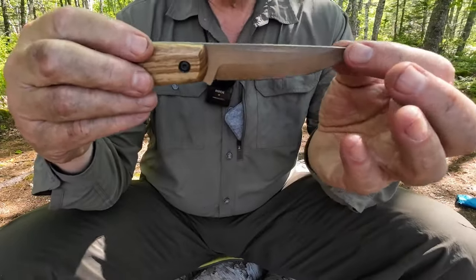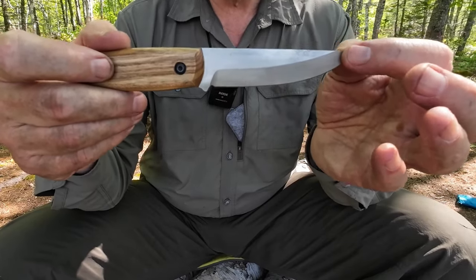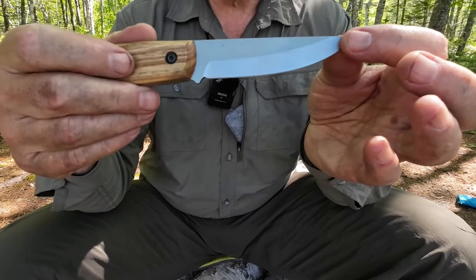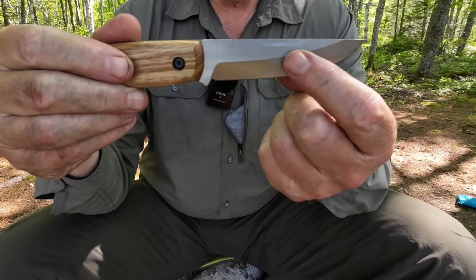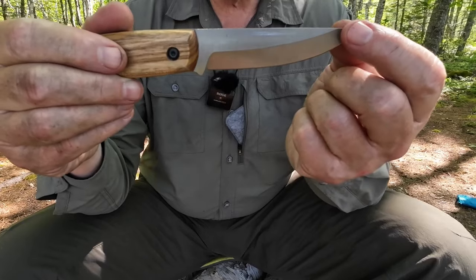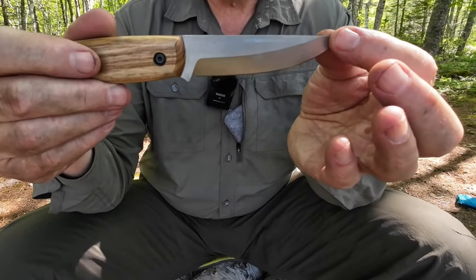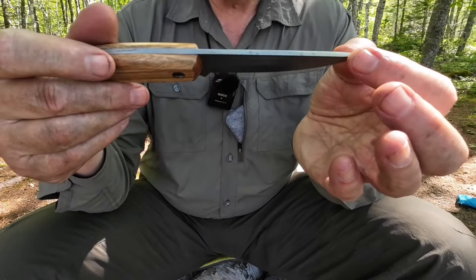Here is the elephant in the room. A Pucco should be Scandinavian grind by design — that's what a classic Pucco would be. This is not a Scandinavian grind. As much as it looks like it is, it is not. It is a saber grind. There is a very pronounced secondary grind on this. The primary grind is about halfway up and then there's a secondary grind. You might say it's a Scandi grind with a secondary edge, but in all honesty, that's a saber grind. And it does have an impact on its performance, which we'll get to shortly.